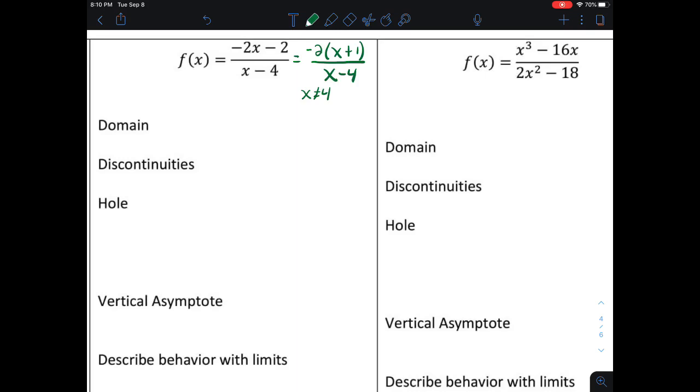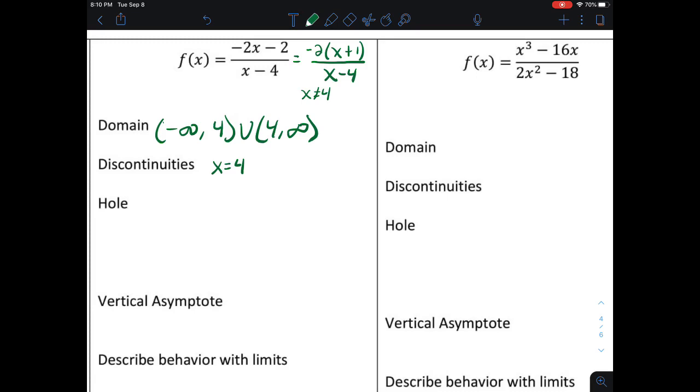So x cannot equal 4, which means that x equals 4 is a discontinuity, so I might as well go ahead and write that. The domain of rational functions is the set of all real numbers except for the numbers that make the bottom 0. So in this case, it would be negative infinity to the one discontinuity of 4, and then from 4 to infinity. So I eliminated that one number from my domain.